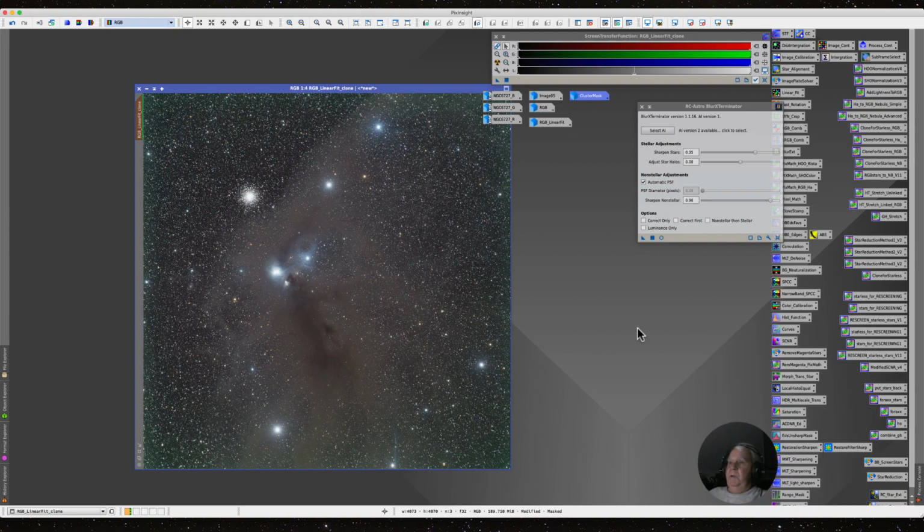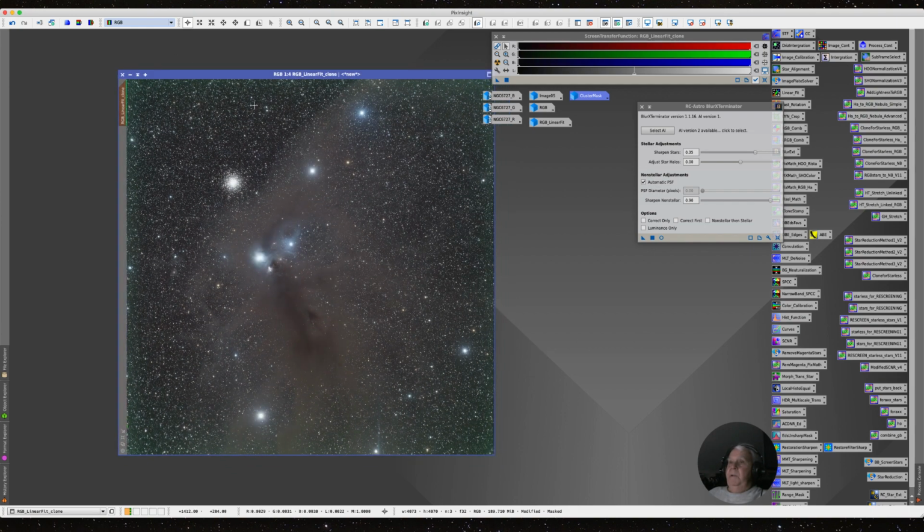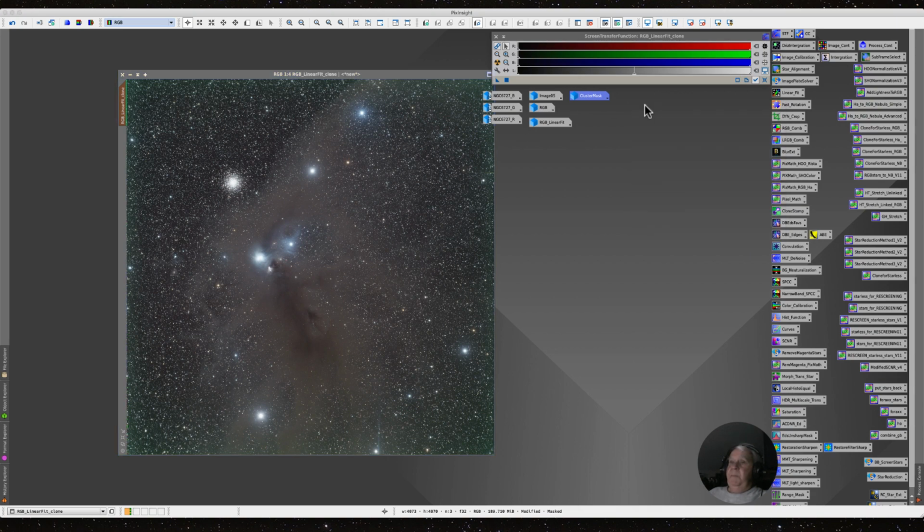Okay. All right. Next, we're going to run dynamic background extraction. We have some green. We have some vignetting that's revealing a lot of green in the corners. So we want to attack that. And so let's get started with that.